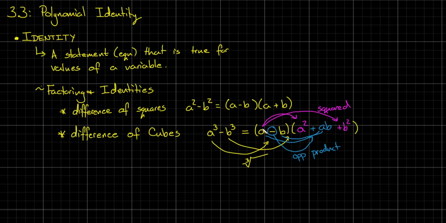We took these terms. I said a squared and b squared. So I just take whatever number this is, a and b, and I square them and put a at the front, squared, and b at the front, squared. And then this one is just their product, and we change sign.